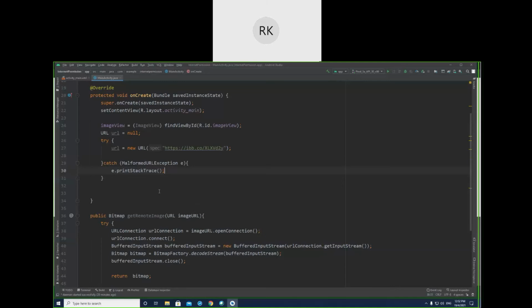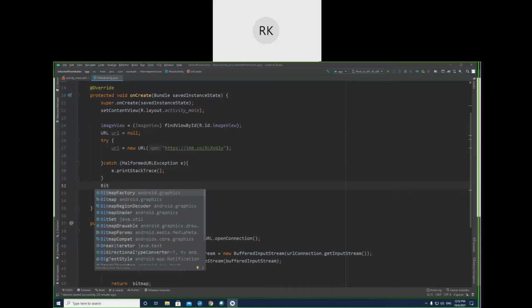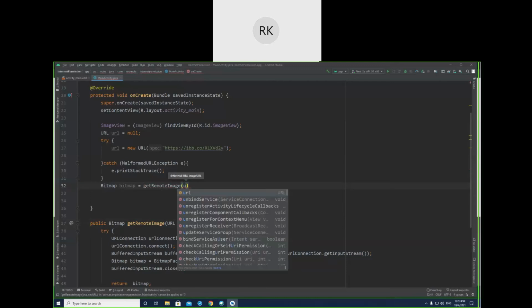After this, we need to create a bitmap. This bitmap will come from the function that we defined. I will call this function now and pass the URL that we want to access.